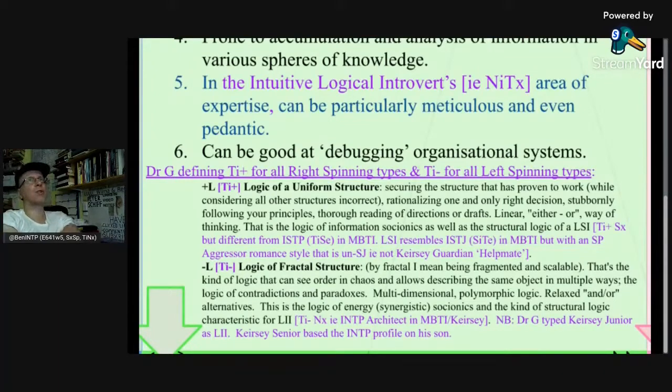So if you're getting somebody who's typed as TISX in KBM, and they have more activity in FP1 than FP2, and then in socionics they get typed as SLI, well, that's a problem. And then especially when all of the intertype relations line up as well. So for example, the MBTI ISTPs do not like the ENFPs. And it's not like the ENFPs are really BIEs. So there's a whole thing that you can play out in terms of six lines of argument that makes me think that socionics has mixed up the sensory introverts.